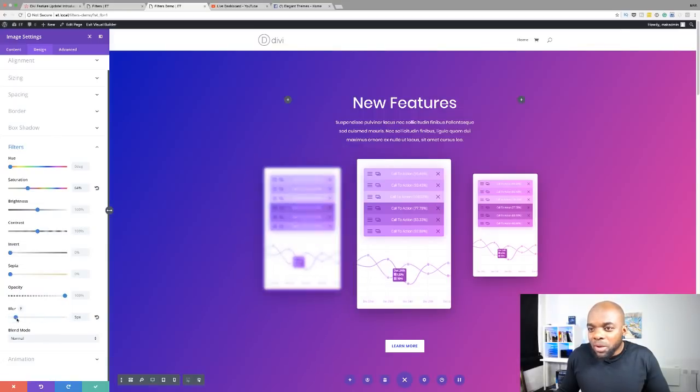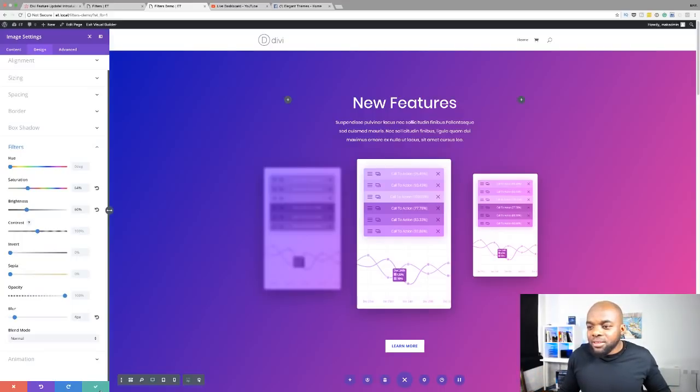But for now, we are just going to slide the slider a little bit just so that we have the middle one standing out. Now that this is blurred, one thing that we can also do is to reduce the brightness. So if I reduce the brightness like that, now this allows this middle one to really stand out.